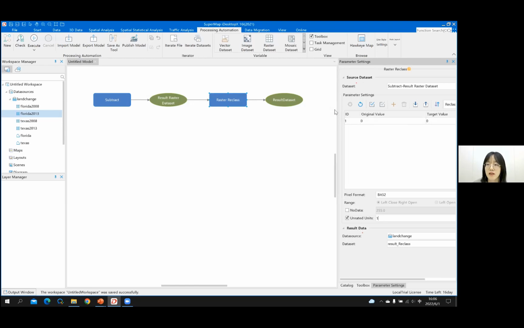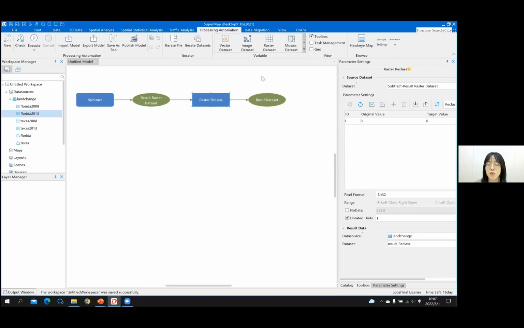And now, by using these two tools, we have found out where all the change happens. Now we need to calculate the exact area where those changes happen.